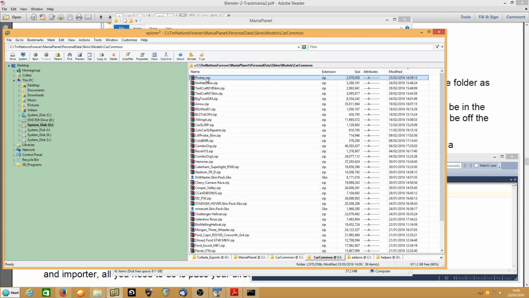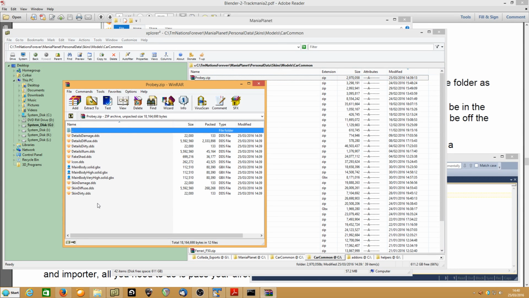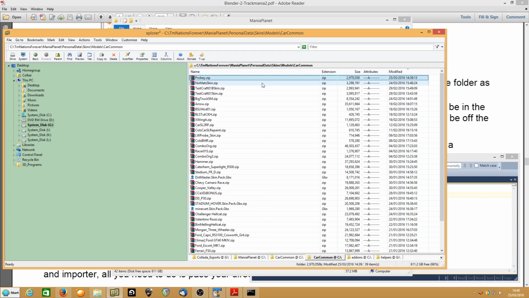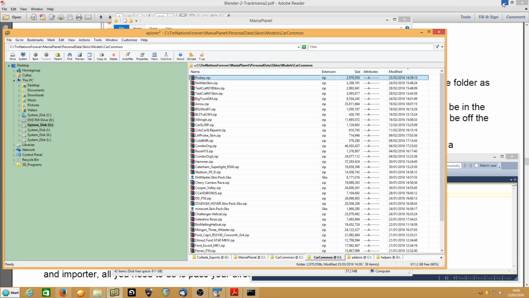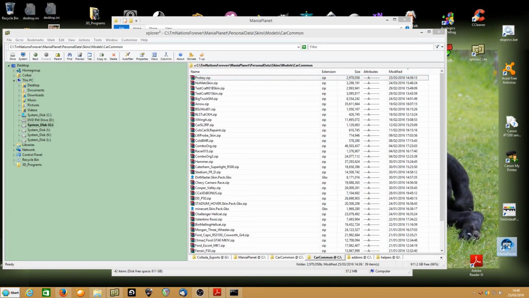So there's my Proby. And if I open that up, you can see basically what it's done is it's taken my DDS files and it's created GBX versions of my DAE files. That essentially is that for this. If that is generated correctly and it looks like this, the next step is to go into Trackmania itself. So I'll close that, I fire off Trackmania.